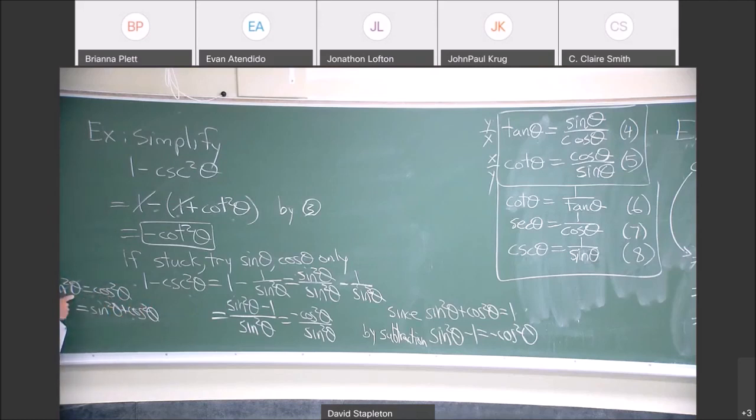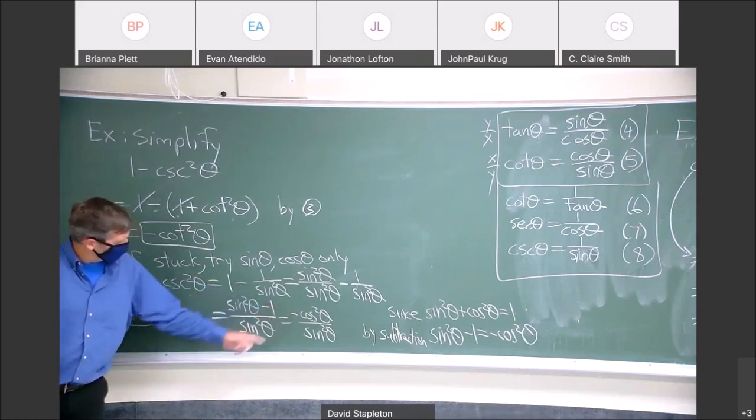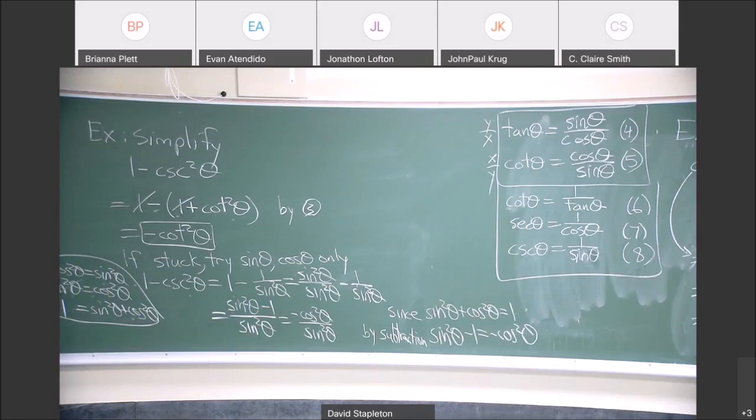When you start to see 1 minus sine squared or 1 minus cosine squared, well, if you subtract cosine squared from here, then you get this. Always recognize you can rewrite that in terms of the other function. You see 1 minus cosine squared, you write immediately sine squared. You see 1 minus sine squared, you write cosine squared immediately. And this one is just that backwards, so it's minus cosine squared. Anyway, this is something that's going to come up all semester: you'll see 1 minus 1 of these squared and need to reduce it.